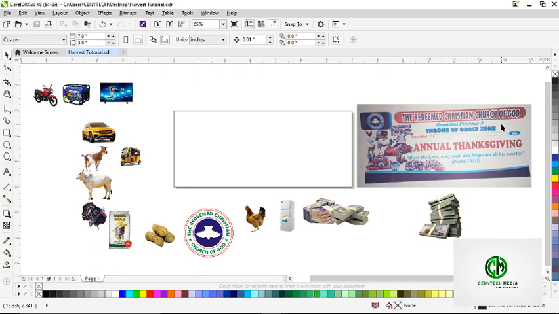So I'm using Corel Draw X8 to design this. Irrespective of what you're using, whether Corel Draw or Illustrator, you can use the idea to design it. Just try to get the concept, and remember that this is a learning work. If you can use a church name or any church name, just use it. Just make sure you get an appealing design.